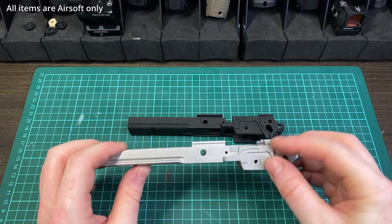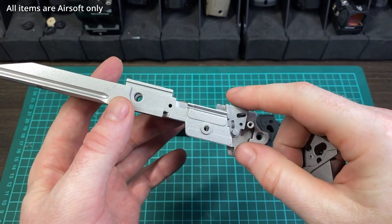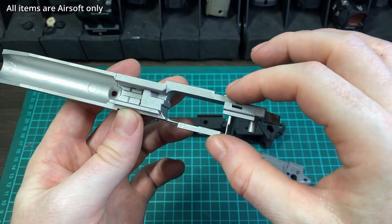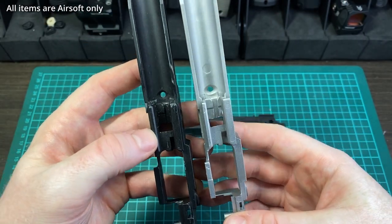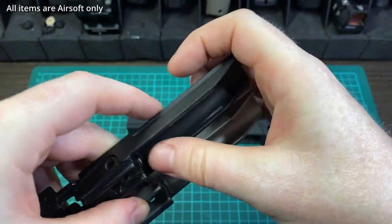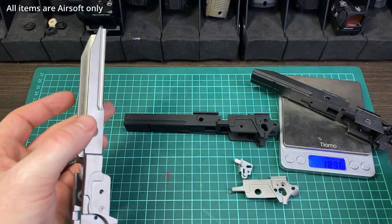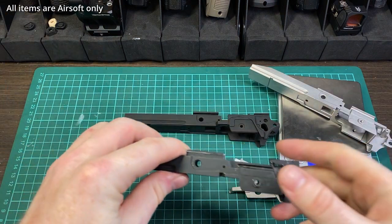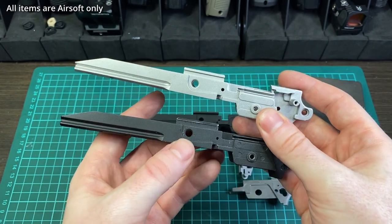Before I put the Garter frames on a gun, let's take a look in detail and compare them to the TM frames. This is the gold match-style frame — side plate style, same as the original TM. Comparing with TM, it's pretty faithfully reproduced. I do see a slight casting imperfection, which is unfortunate, but you sometimes see similar imperfections on the TM one. The weight difference is very obvious: the gold match TM frame is 155.3 grams versus 65.6 grams — less than half the weight.